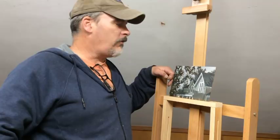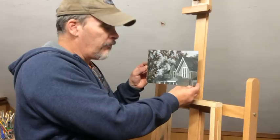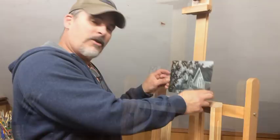Today I'm in the studio working on some smaller pieces that have been laying around, just need some finishing up. This is one of them, a little value painting I did of the neighbor's house across the street. Really like how it turned out in the value. Now I'm going to put some color on it, so let's get going.